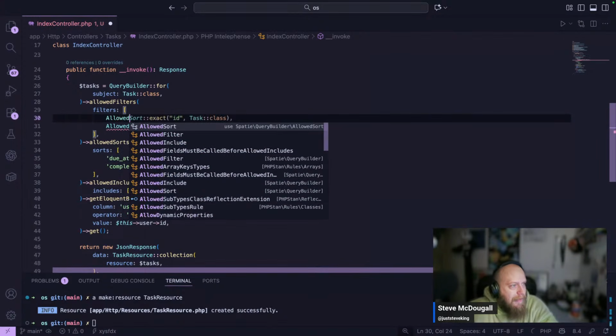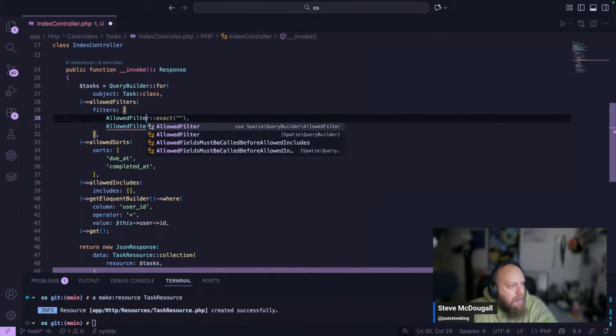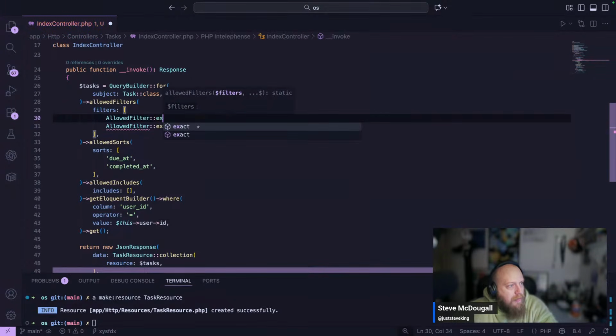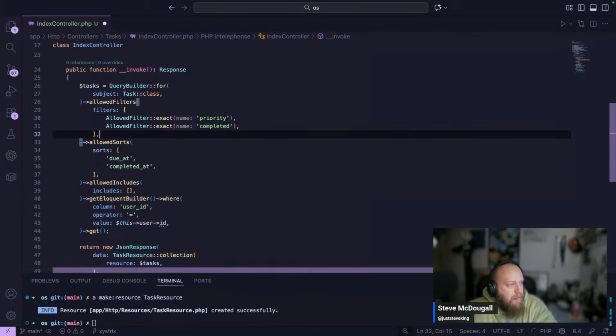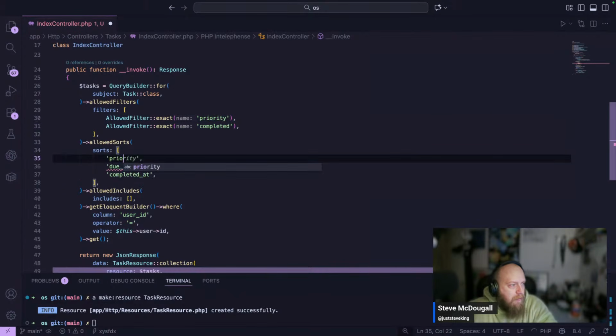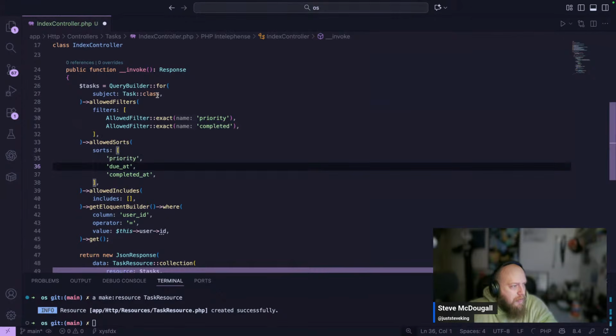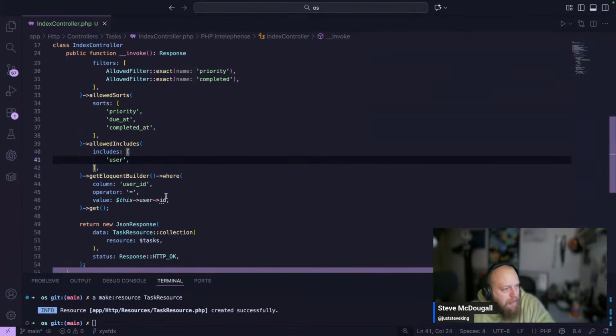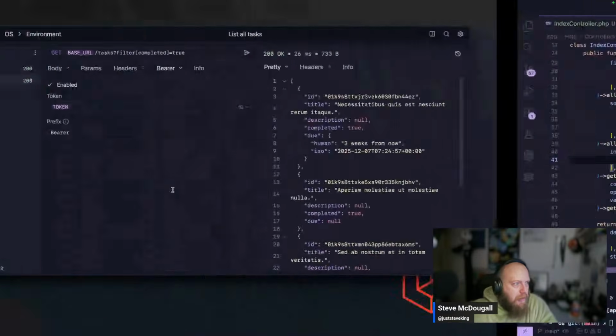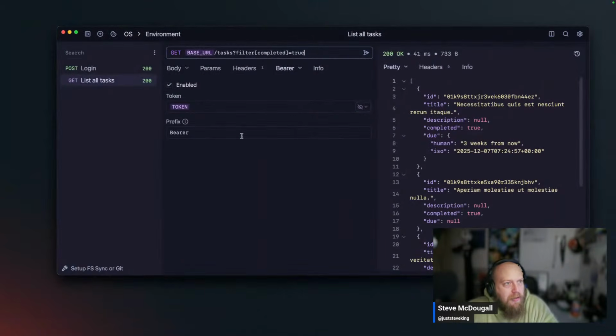Then we're going to do some allowed filter of exact. We are going to say priority. We want to be able to sort by priority also, and includes, let's say we just want to include the user for now. Never really a case where I might need it or want it, but I'm going to add it just for the purpose of this.